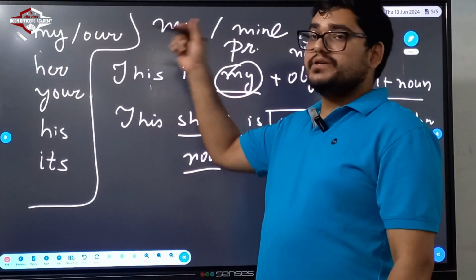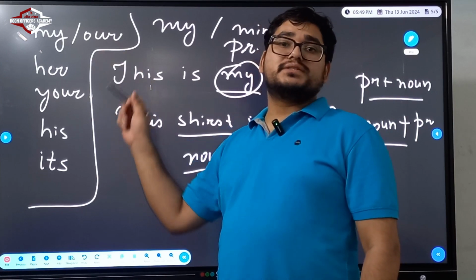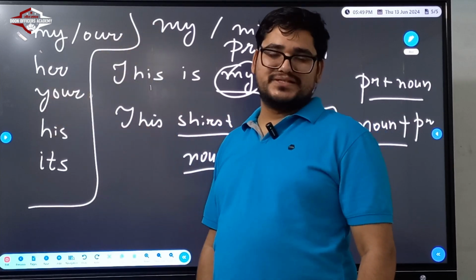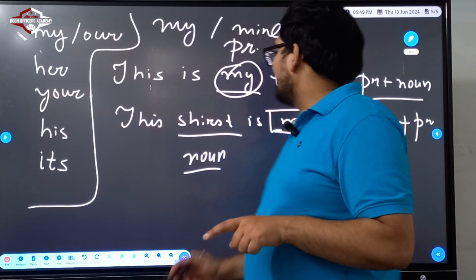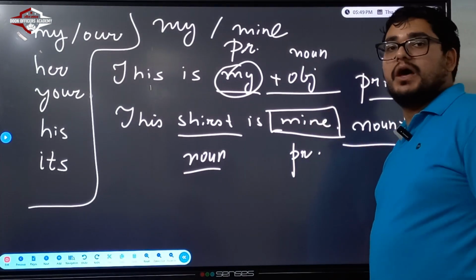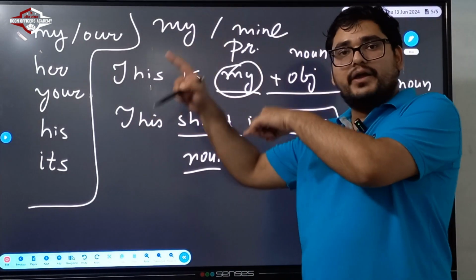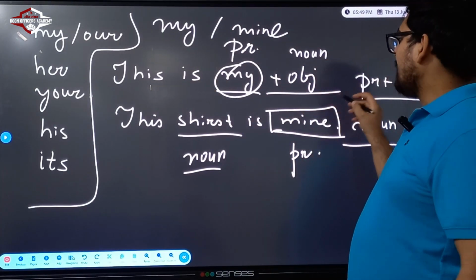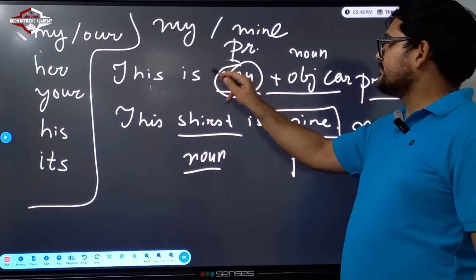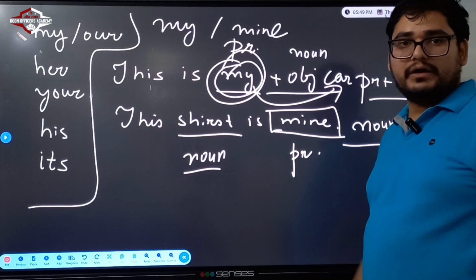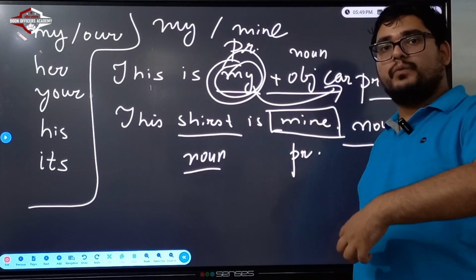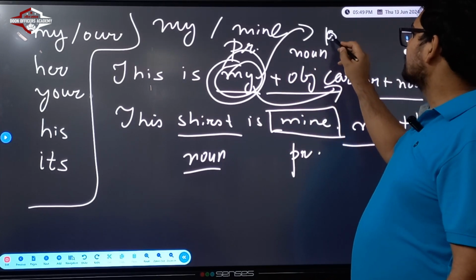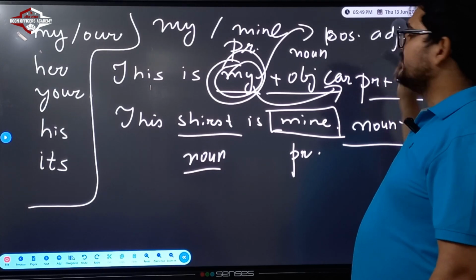So here, these words are your possessive pronouns, but these words are also your possessive adjectives, right? These are generally considered your possessive adjectives. Why? Because after these, there is a need of an object, a need of a noun, because these words qualify or describe the nouns, right? So if I say this is my car, this "my" describes the noun car, and the words which describe nouns are your adjectives. So hence "my" can also be called your possessive adjective. Do you get it? Right?